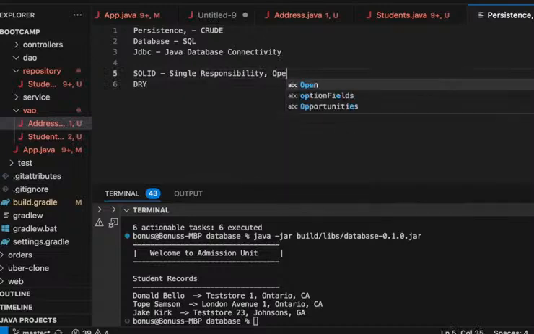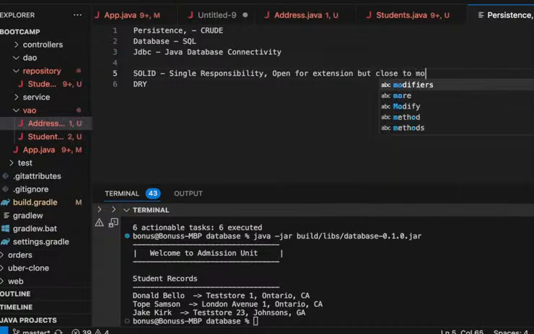It should be open for extension, but closed to modification. It should not be modifiable. You understand? Then you can add dependency injection, or reduce dependency. If you look at the address class, we have the address class, we have the student class. Address is a dependency of student because a student needs an address. So instead of writing a class that has both the student and the address detail, by SOLID design, you should separate them into different concerns.